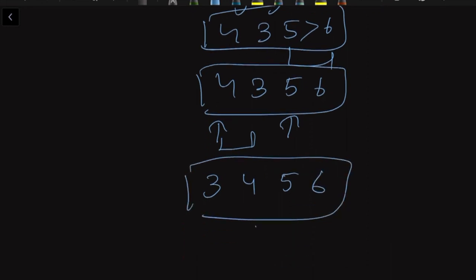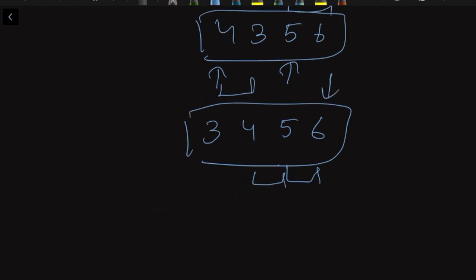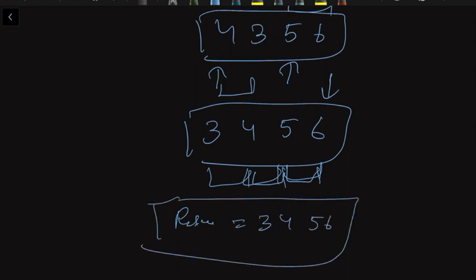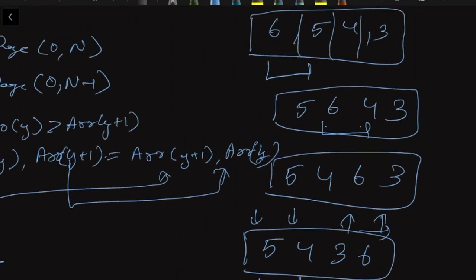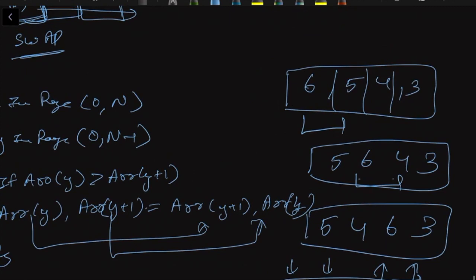Now it compares 4 and 5, and 4 is already smaller. Then 5 and 6, and 5 is already smaller, so we increment x to the last element, and it will check again. At last it returns our array, which is 3, 4, 5, 6. So this is the algorithm, the easiest algorithm in sorting, since you just sort the adjacent elements. That's it guys, so let's go to our platform and try to run the code.